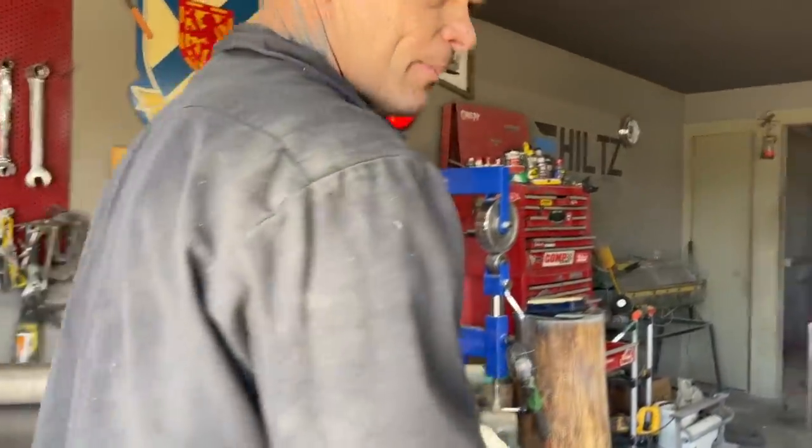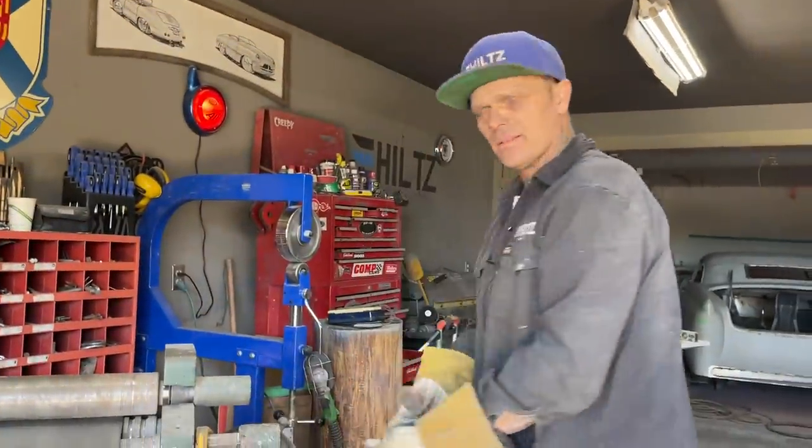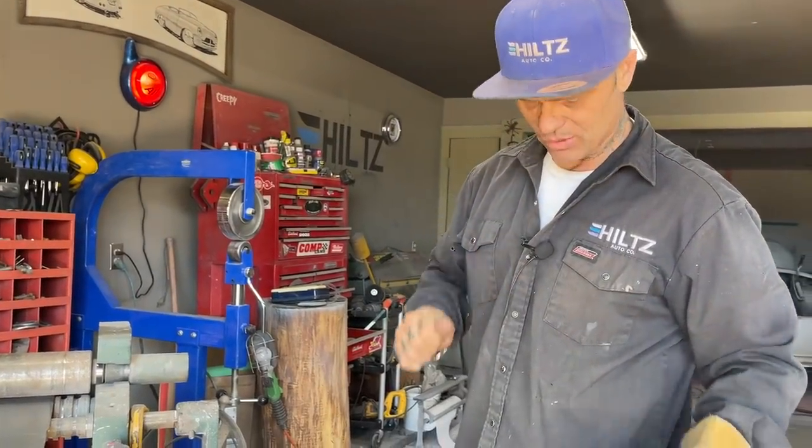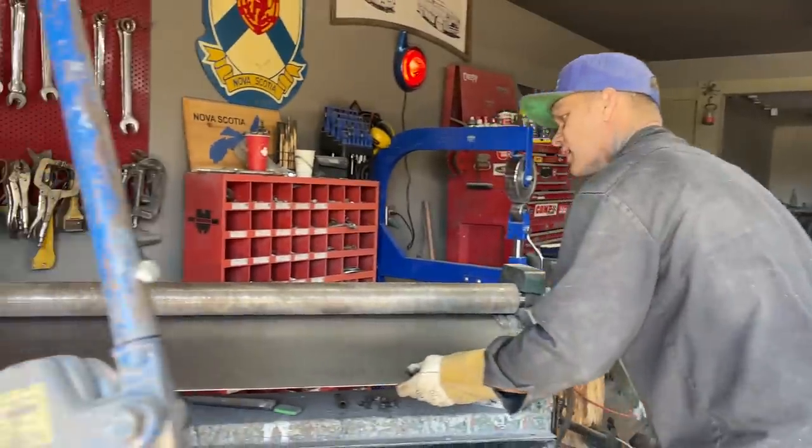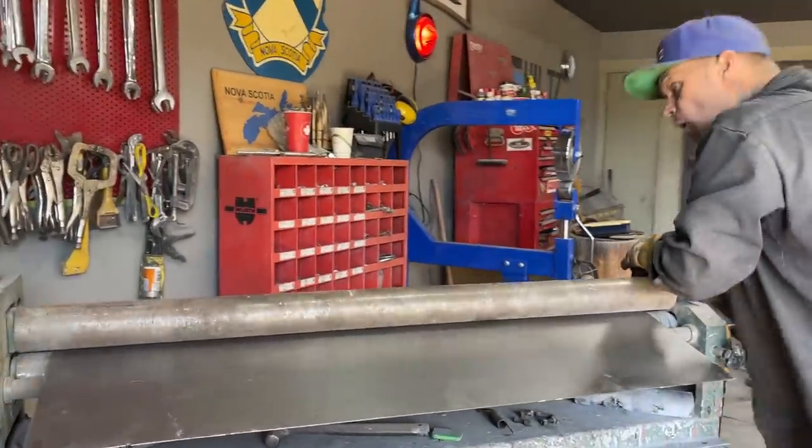Hurt my thumb banging that metal. My thumb rattled my bone and my thumb rattled me. That's okay, because I'm a big boy now.